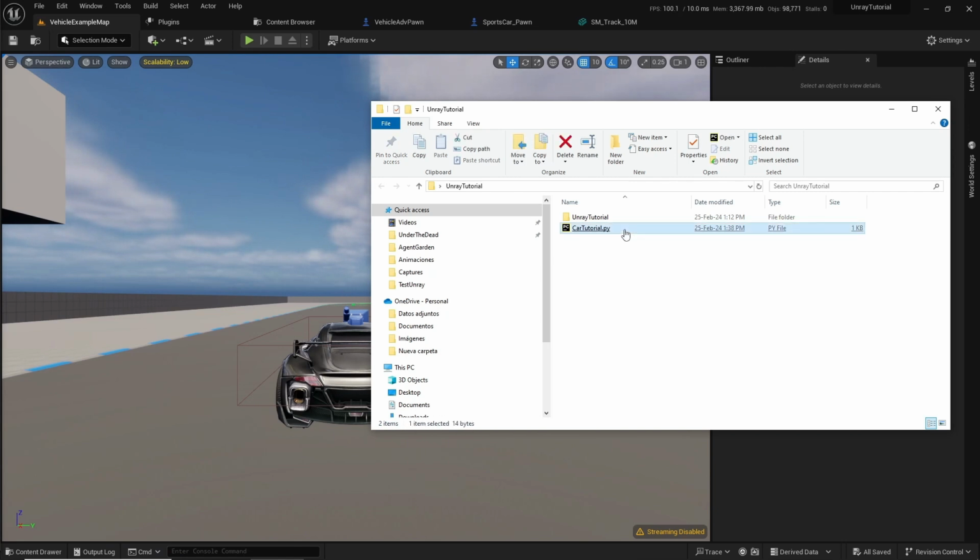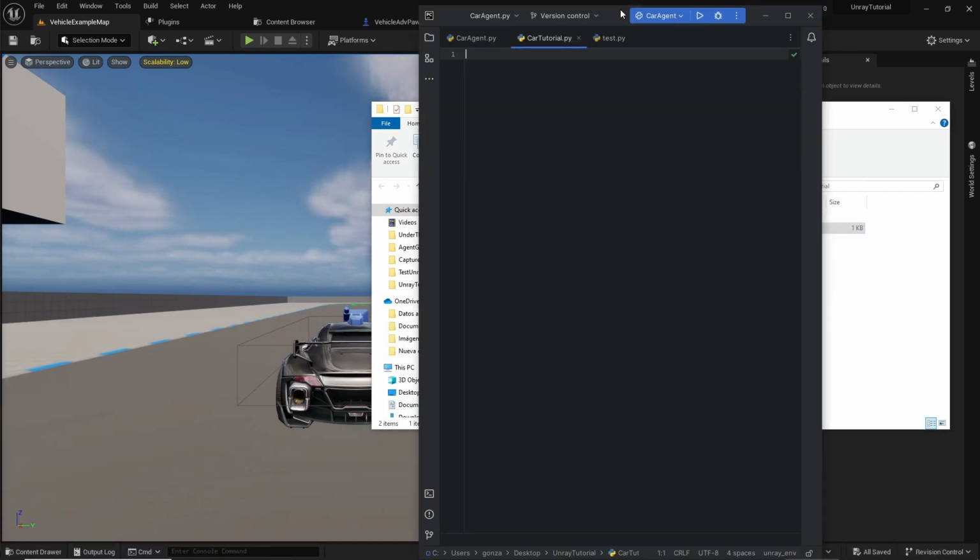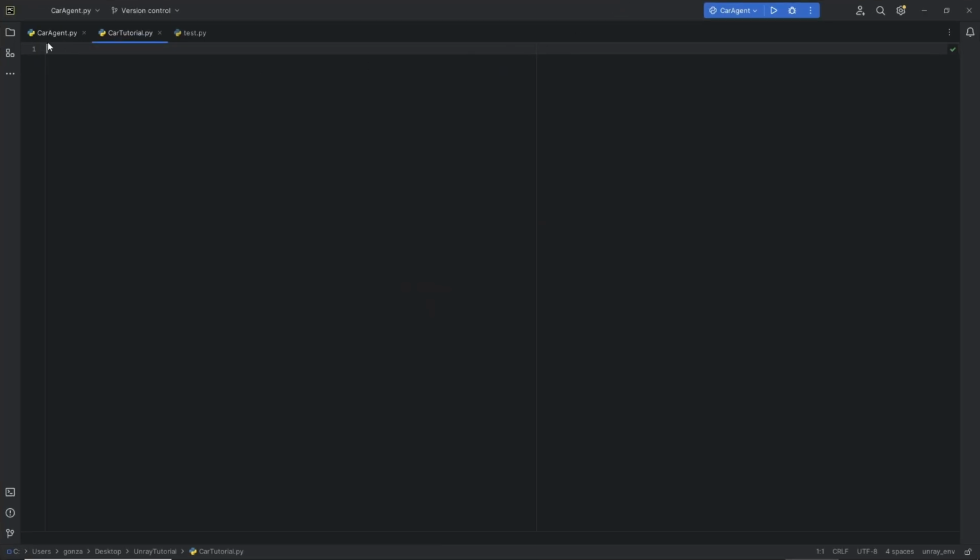Now we go to our recently created Python file named car tutorial. It's an empty Python file. Right now I'm using PyCharm. If you want to, you can use whatever IDE you're more comfortable with, but I'm using PyCharm because it allows you to set up environments a bit more easily.